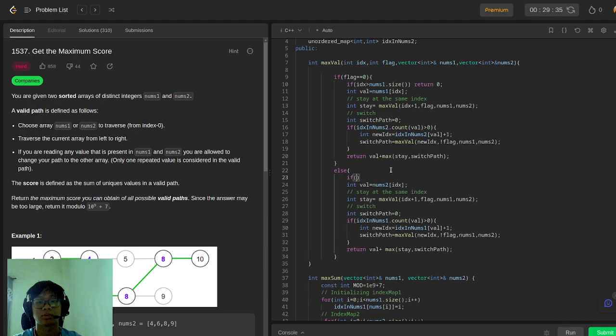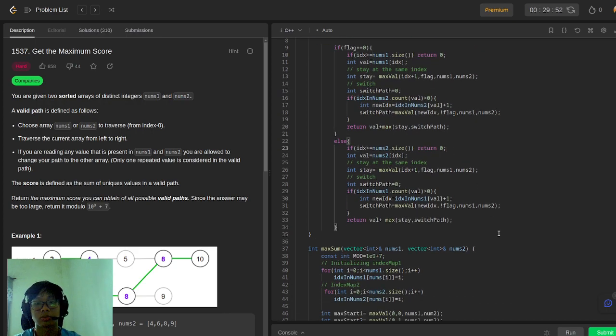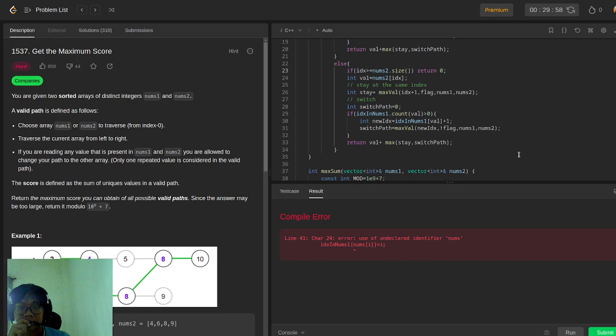Similarly, if index is greater than nums2 dot size, return 0. Greater than equal to, right? Yeah. So this should pretty much work. I know the code is a little bit complicated.